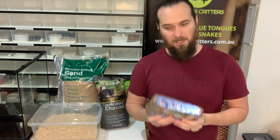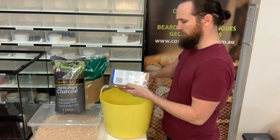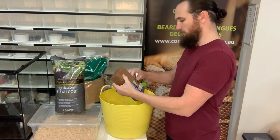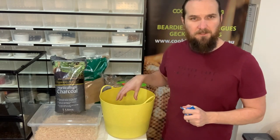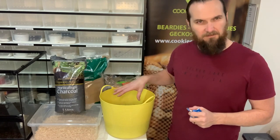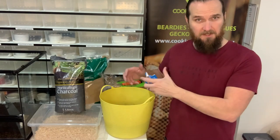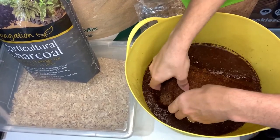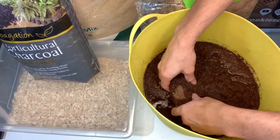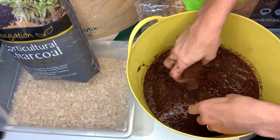And to do that, what we need is a bucket of warm water. Now, simply all we need to do is submerge the brick into the warm to hot water. Over time, about 15-20 minutes, that compressed brick will soak up all the water and start to soften and to break down. As we can see, the brick's already soaking up all the moisture and starting to come quite loose. So we can assist this progress by just breaking it up.